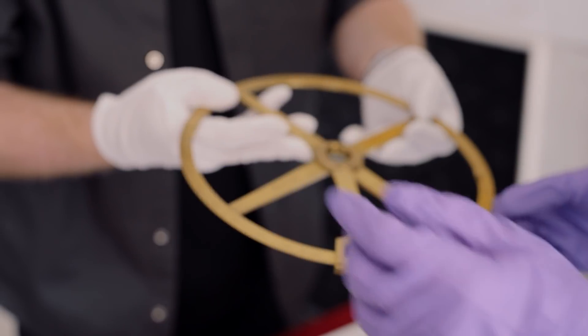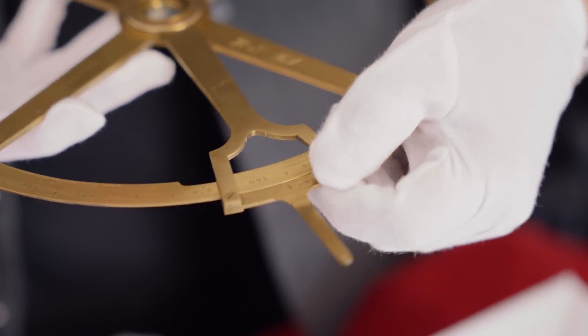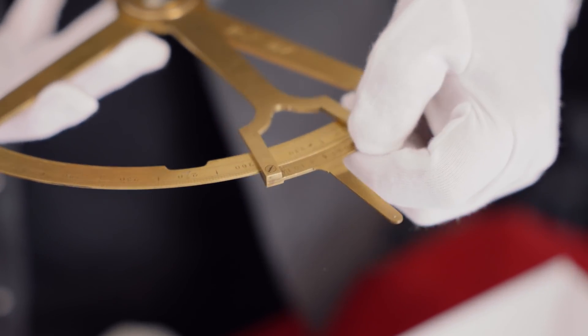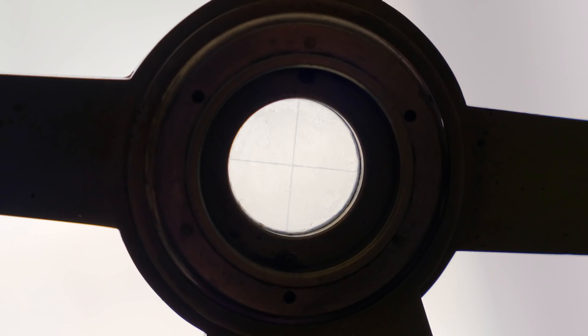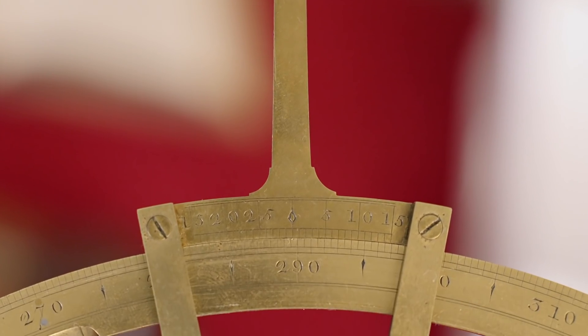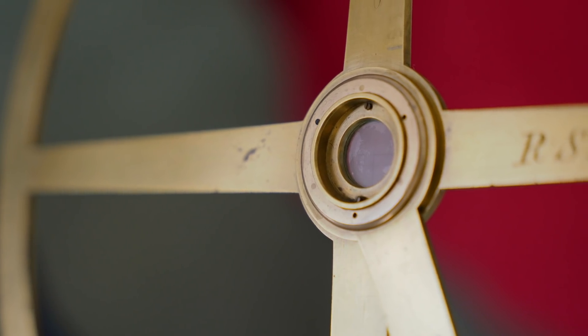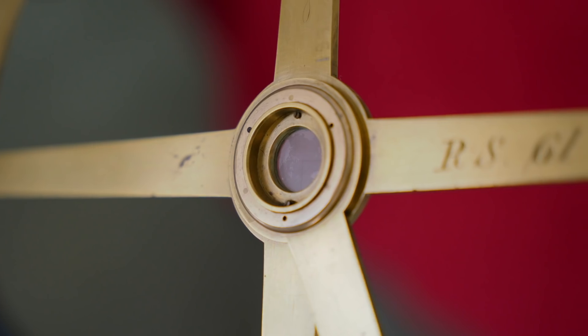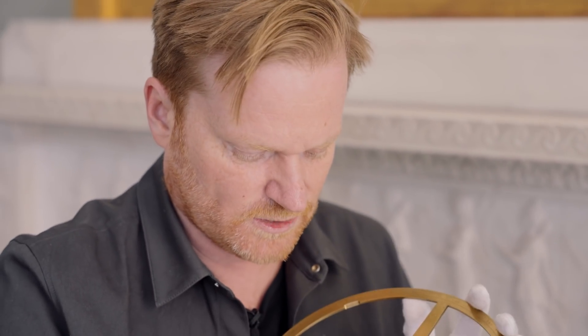Wow, can I hold it? Yes, do. It weighs about what I expected. Yeah, it's brass but it's a slim instrument — it's got a nice heft and this still moves. You can still move it, and it's got a little glass bit in the middle — you could put that over your center point. So you could place it on top of a map and you've got your 360 degrees on that. That is a gorgeous piece of kit. It's a bit better than the protractors we used to have at school. I can imagine turning up on the first day and pulling this out of my pencil case — that would have made a stir. Gorgeous. Jesse Ramsden — maker of fine instruments including this protractor and that barometer.